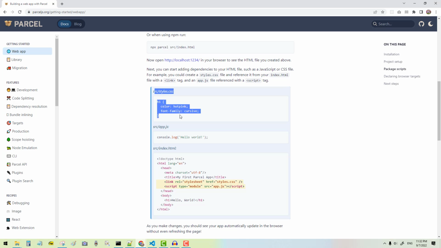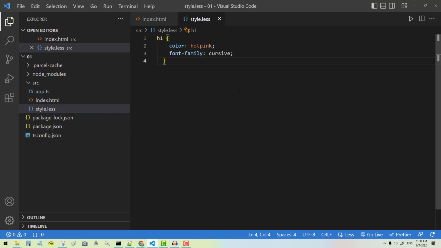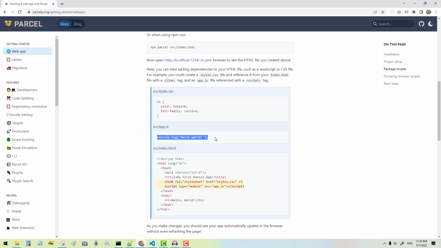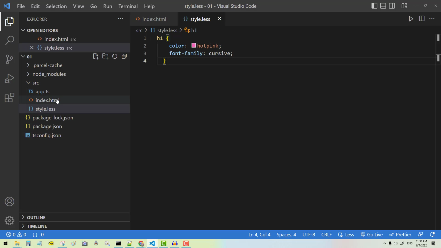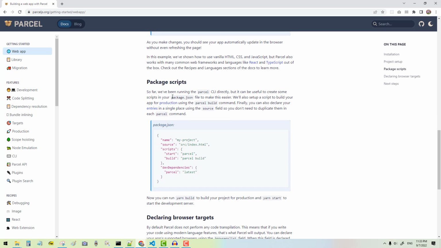We also copy the style.css and app.js template code into the style.less and app.ts files. Go to the package script section, and copy and paste the code into the package.json file.